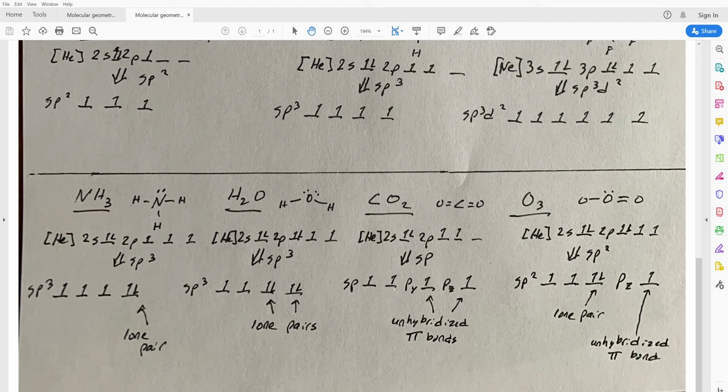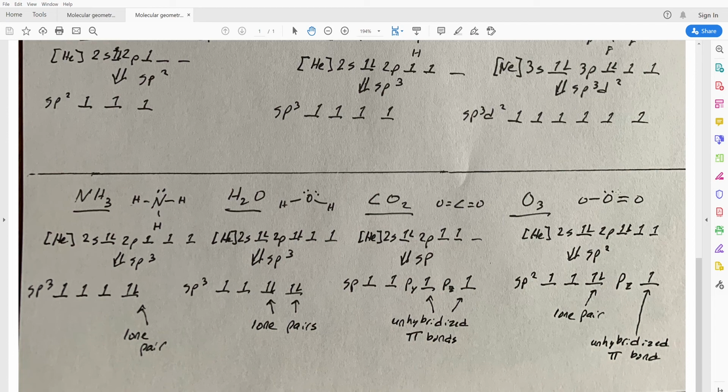These are going to be our sigma bonds. And then we have a p orbital that's unhybridized and another p orbital that's unhybridized. We say they're y and z, provided the plane of which the unhybridized bonding occurs. That is not 100% necessary. It's just additional information to show the 3-dimensional concept of the pi bond or the pi orbitals overlapping. And this is where the pi bonds occur. Where ozone is kind of a combination of both pieces.